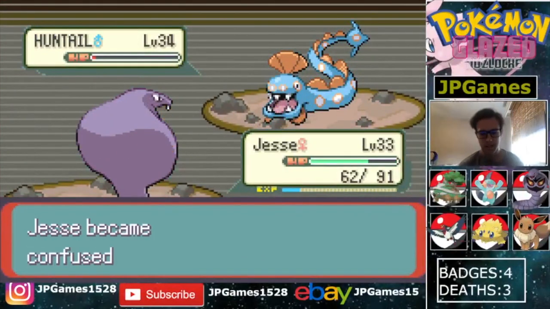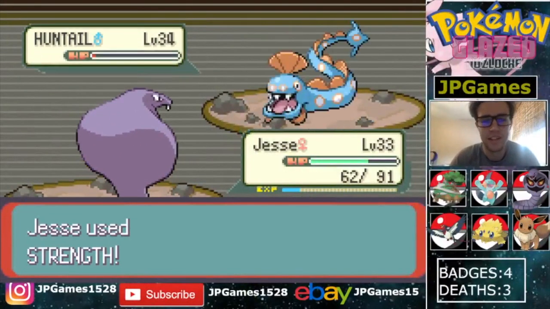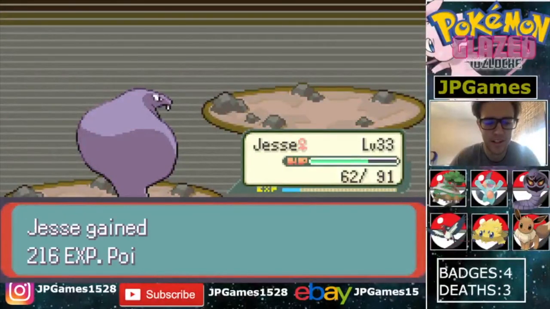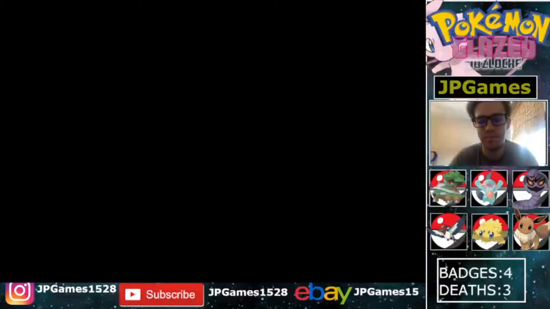Oh my gosh. This game, man. Good work, Jesse. Good work. I'm proud of you. Jesse is an MVP of the team so far. Rui's 34. At least I'll evolve you in two levels. A Gorbis.